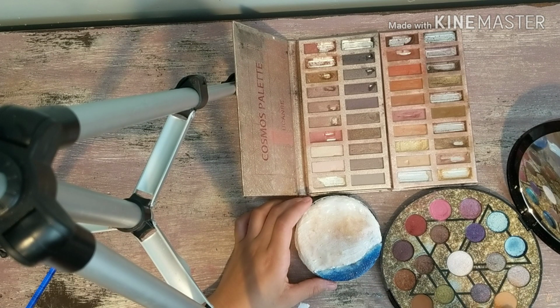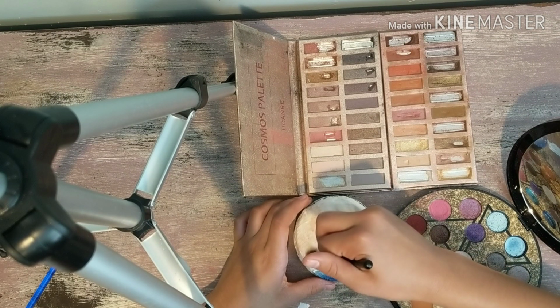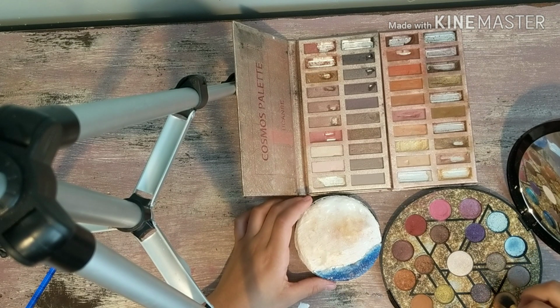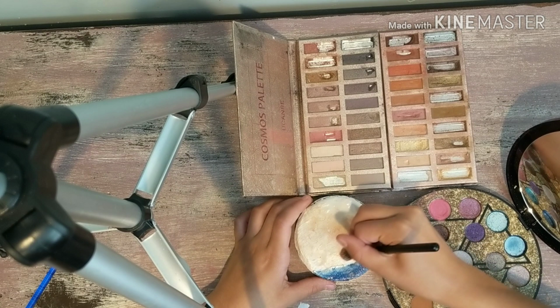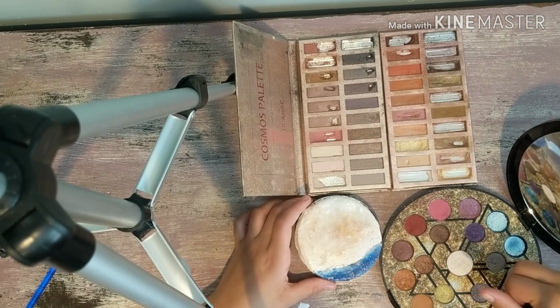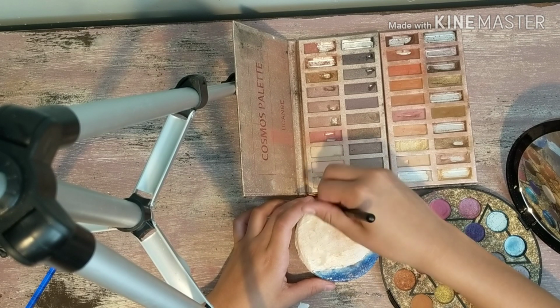I'm just going to add pigment. And this step takes forever, and then I have to do a bunch more coats because I can't build pigment if there's not a Mod Podge coat in between.